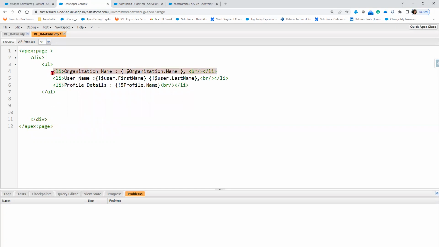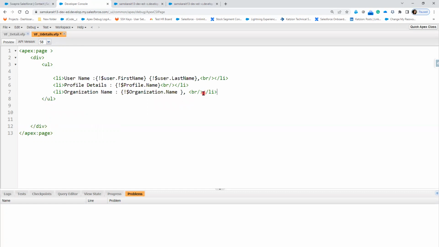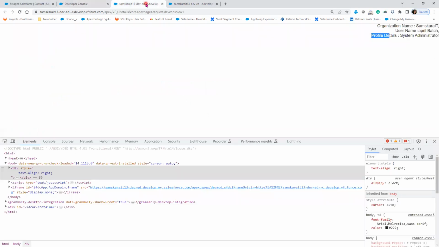Let's put the organization details at the bottom. Let's see. Now let's save this and click on refresh.